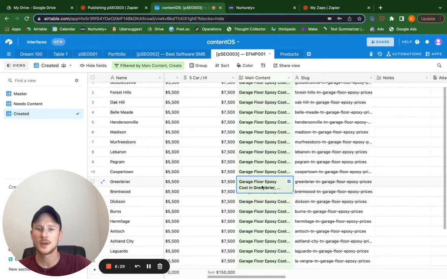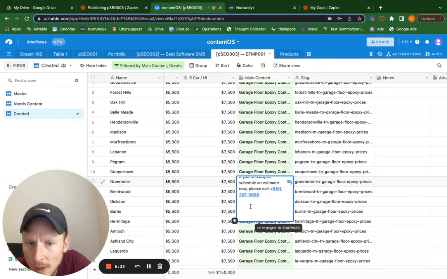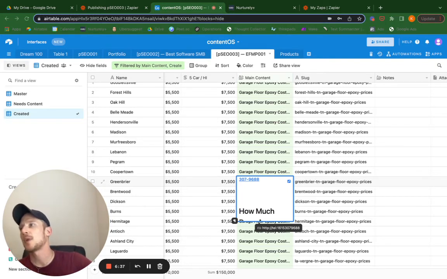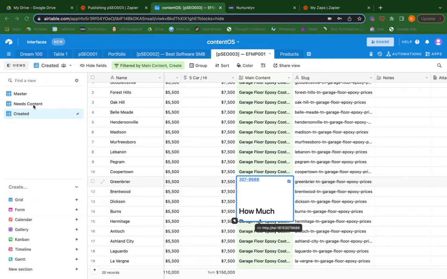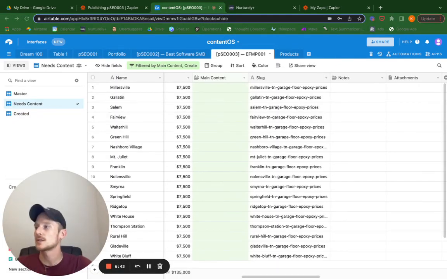So like here, that was the Greenbrier one. It's supposed to have the image right here, right after the phone number, and it's not. That's a bummer, but I need the words. I'm not going to mess around with images too much.